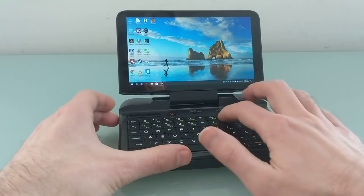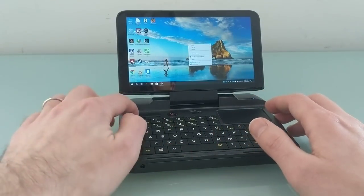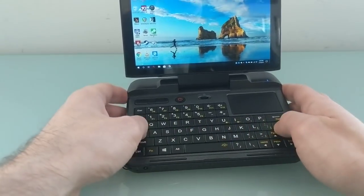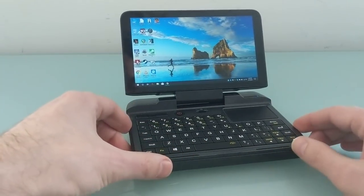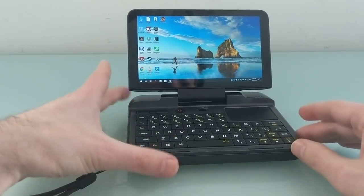Instead, we've got this touchpad with support for multi-touch gestures. You can also do left and right mouse clicks over here on the side, and a kind of thumb-type keyboard here. You can find more details about the specs and target audience and performance at Liliputing.com or check out some other videos on my YouTube channel.